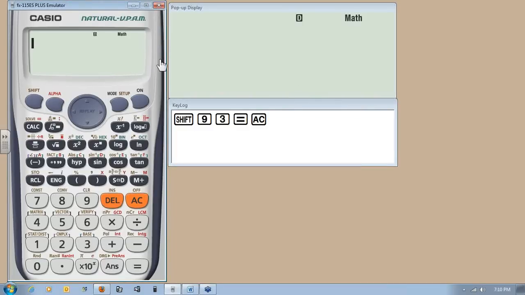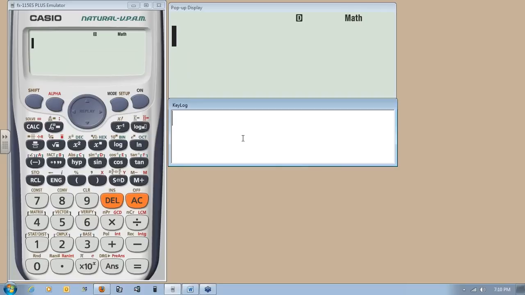On my emulator, you see two screens. You've got the calculator screen, the emulator going. I've also got the calculator screen in large and my key log underneath. From time to time I will clear the key log just so that it doesn't clutter up. But if you get lost, the key log will have a series of keys on there, and it'll keep going as long as I'm presenting.